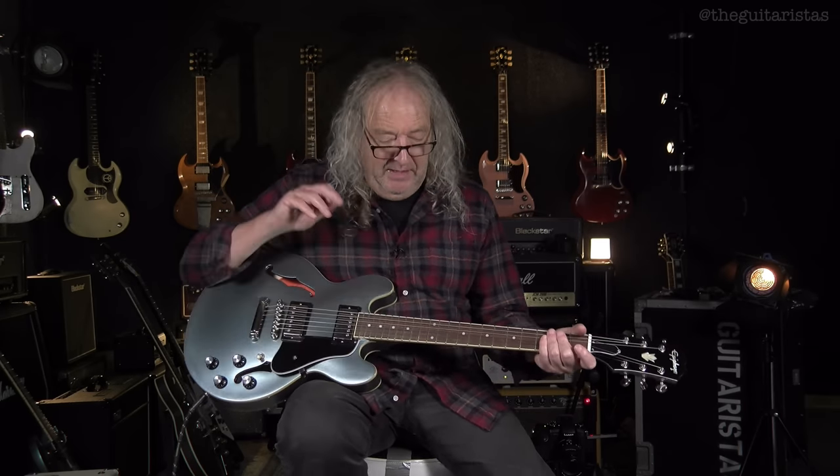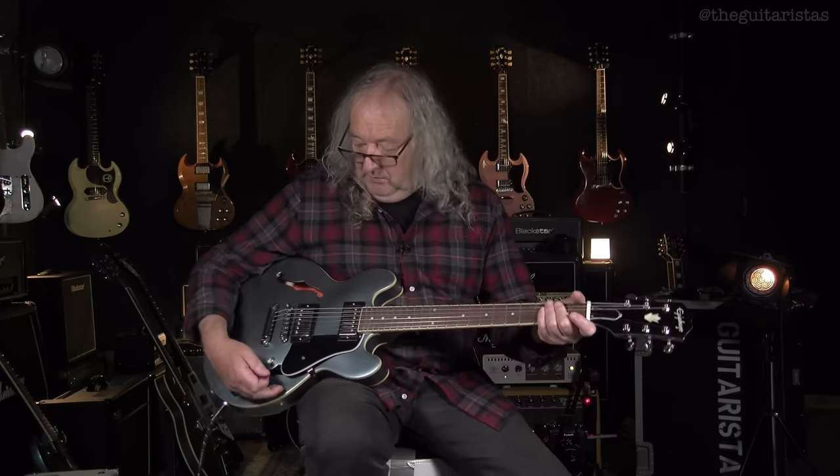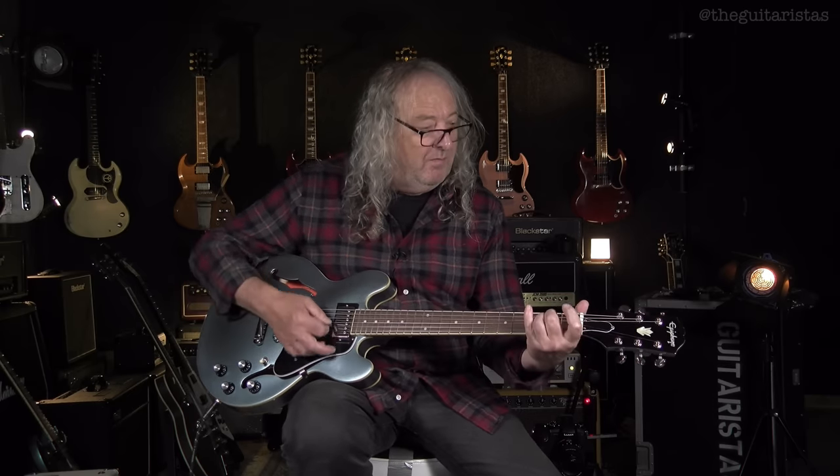Not so lucky though with another guitar that I bought at the same time, arrived at the same time as this one. I had a bit of a problem with another semi-acoustic. I'm going to show you a clip of that in a minute after I've showed you my knobs, okay? Let's do this first, and then I've got another little insert I'm going to pop in. So that's coming up. For now, bridge pickup.